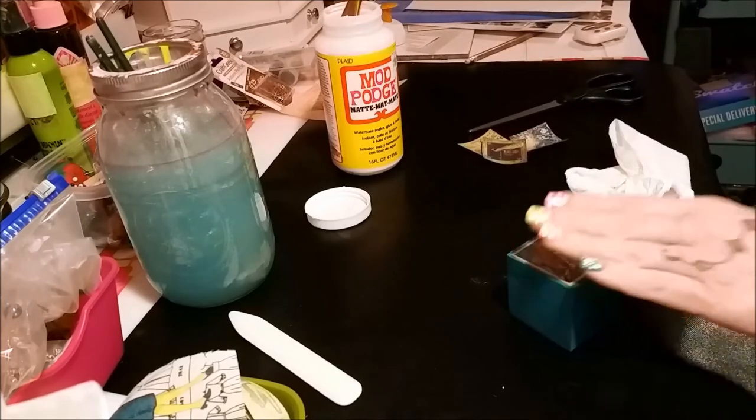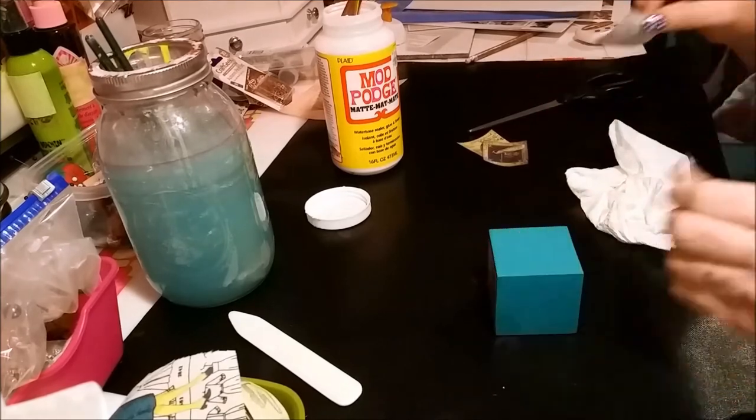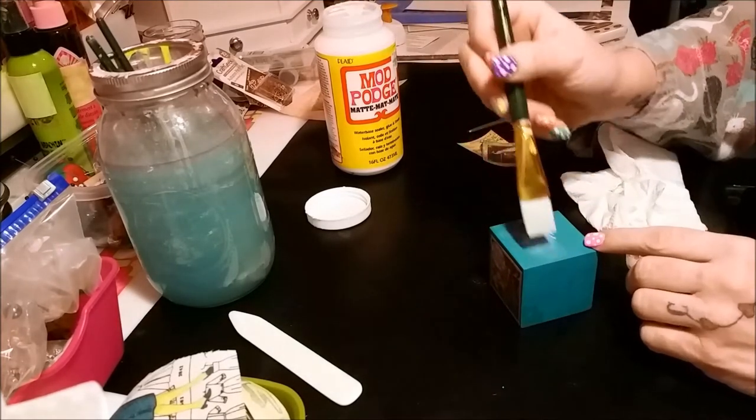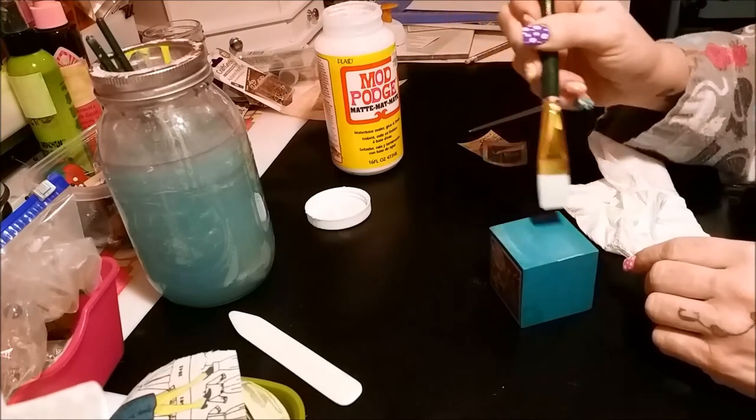Okay, yeah, they're dry enough to the touch where I can now do the other sides. I'm going to try something else to see if I can find a way to get the paper not to buckle. Let's see if I can figure this out.